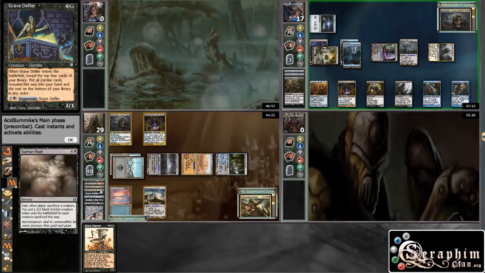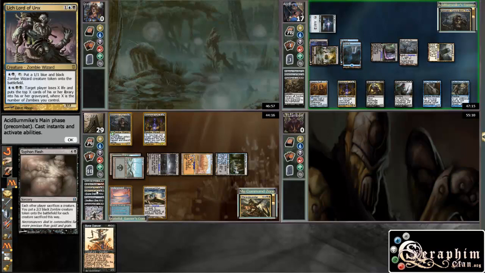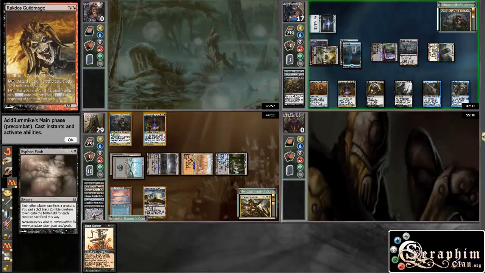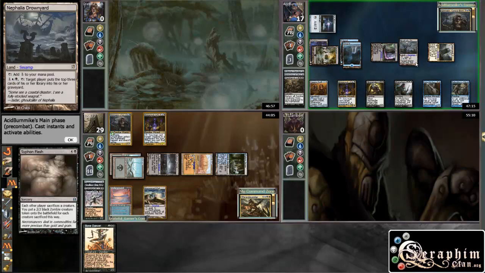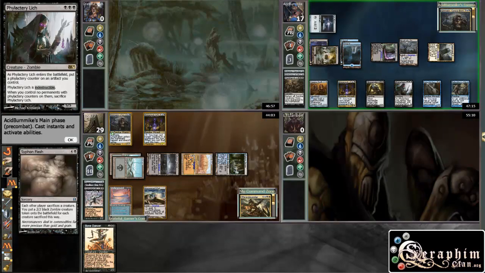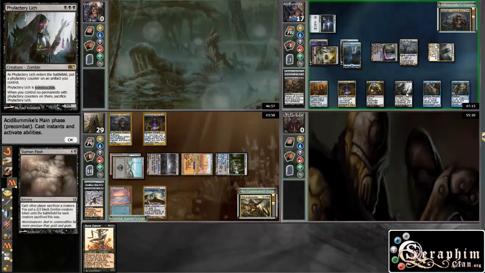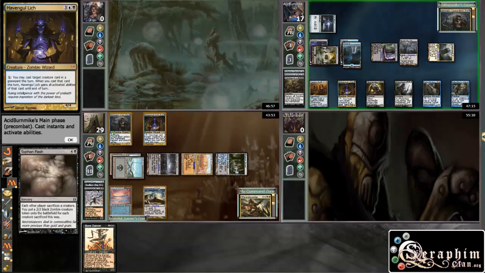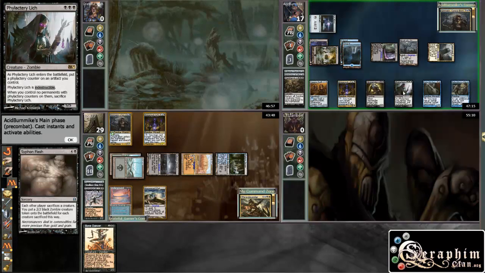Because I don't really... What do I do next turn if I... What can I get back with the Lich here? I can get back like a Rakdos Guild Mage, cast that, kill off the Creepy Doll, which takes care of the Phylactery Lich. I guess it's okay. But then this turn I take a gazillion damage. I take 4, 8, 13. I take 13 this turn.